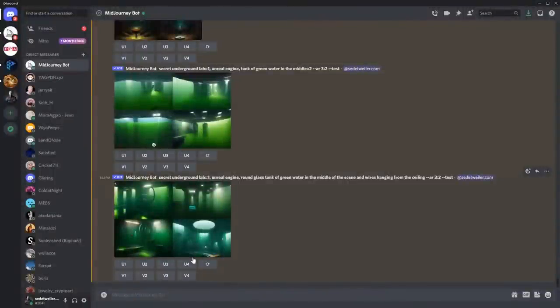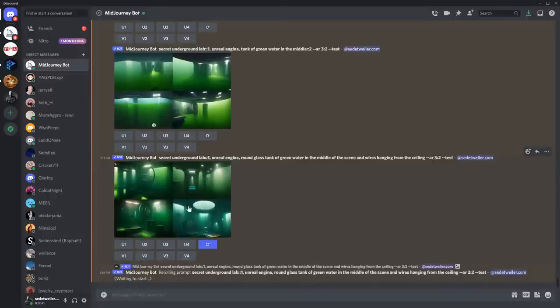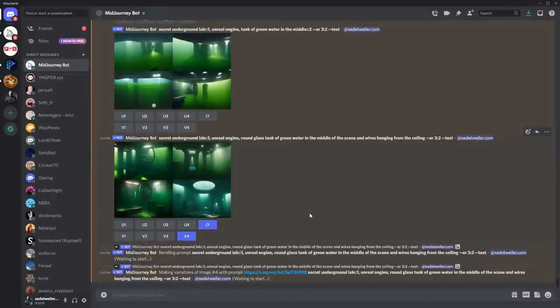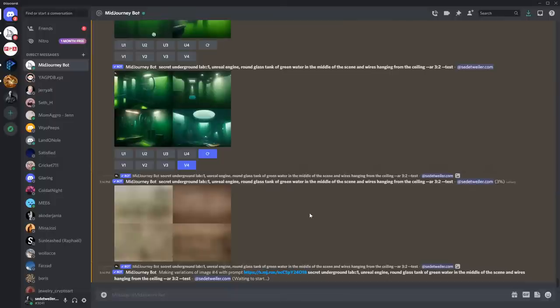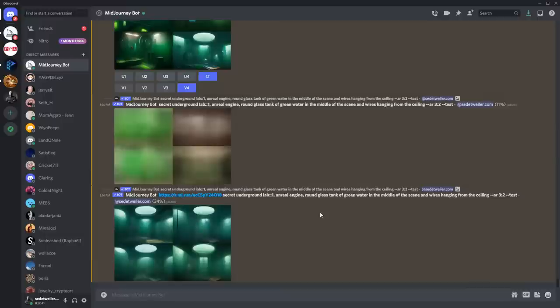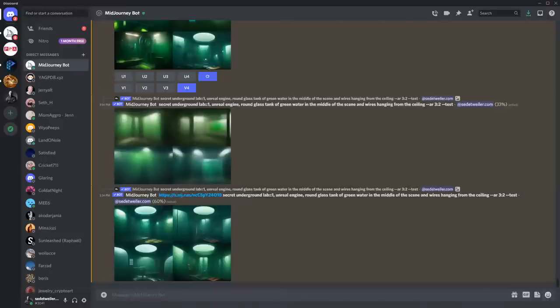So what I can do is we can roll versions on this. By the way, re-roll here will give you four more. So let's just do that too, because I want to see what it comes up with. But while we're doing that, let's version the fourth one as well. This is another reason why I'm paying what I'm paying for this each month, because I might have a whole bunch of jobs running and I can just walk away, come back and take a look at what's going on. This is something that's running in the background, and Discord will notify you when you've got things coming up. So to me, this is a really great way to look at that. All right, so we'll just let this go here.